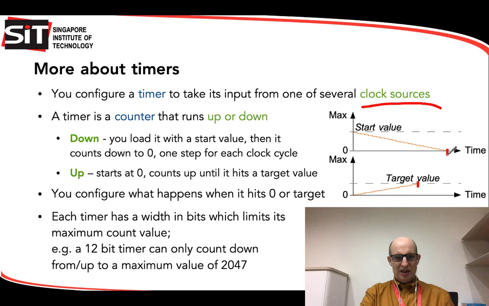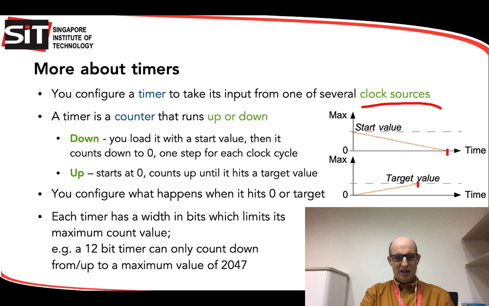How much the timer can count depends on its width. So if you look in the microprocessor datasheet, it might say you have a 12-bit timer. Well, a 12-bit timer can only store 2 to the power of 12 in terms of its largest count value, which would be 4096. So it would count 0, 1, 2, 3, 4, 5, 6 up to 4095. You might have a 20-bit timer or 48-bit timer inside a typical microprocessor. Sometimes they're very flexible. You can have one timer which is fed from a previous timer. So if the timers aren't big enough, you can daisy chain them. But that's all processor dependent.